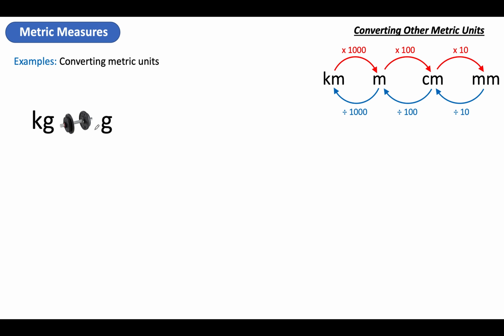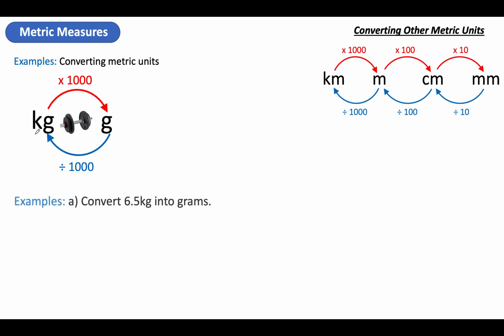And there are 1,000 grams in every kilogram. Kilo means 1,000. So it's not surprising that for every kilogram I get 1,000 grams. I'm timesing by 1,000 if I'm going that way, because I get 1,000 for every kilo. And of course, coming back, I do the opposite. I divide by 1,000. So if I've got a load of grams, divide it by 1,000, I can write it in kilograms.